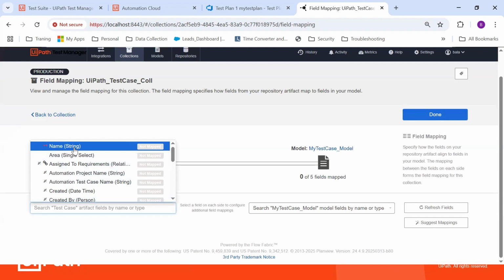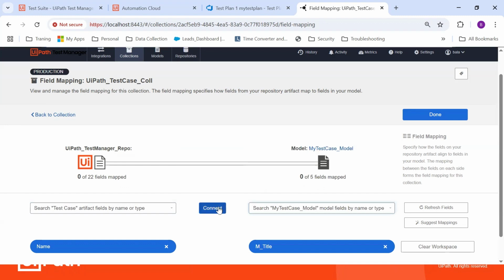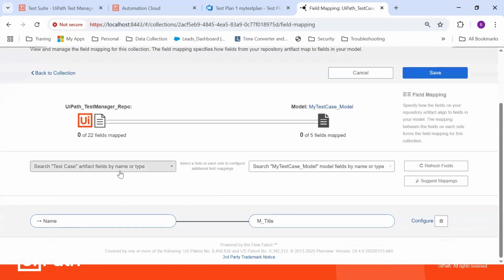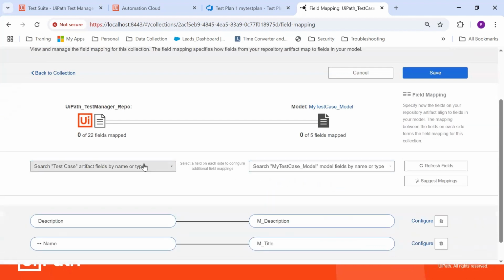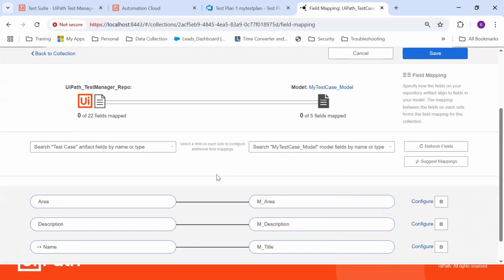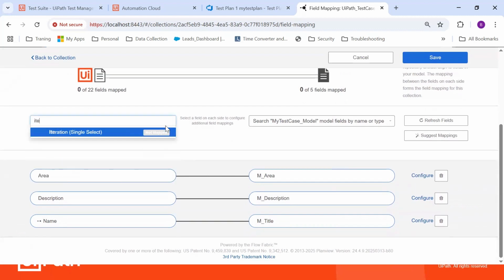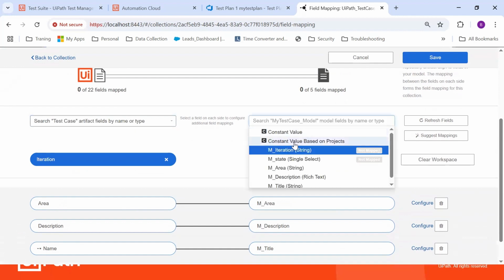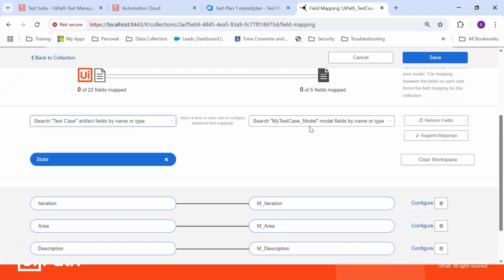Let's see, name has to go to title, connect, and description has to go to M description, connect, and area has to go to M area, connect, and iteration has to go to M iteration, connect, and state has to go to M state, connect.